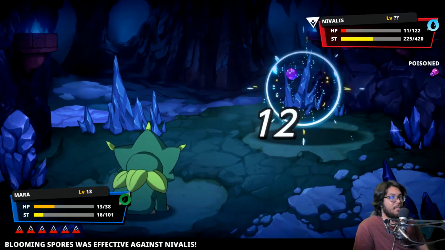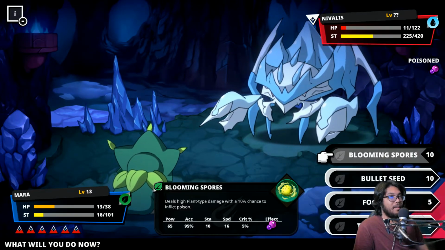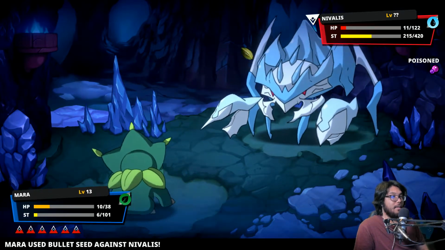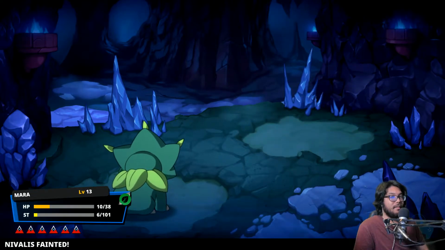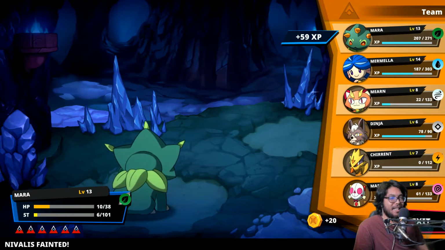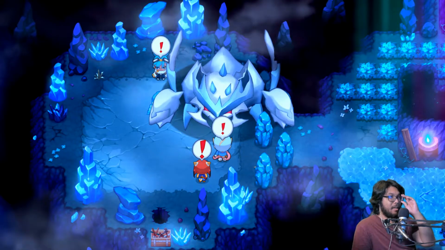You think I should throw? Oh, he got poisoned. It doesn't even give me the option to toss, so I guess not. Never mind. You're dead. Later, taken out by my Mara. Man, that guy sucked, huh? What? 59 XP, 20 gold? What is this weak sauce?